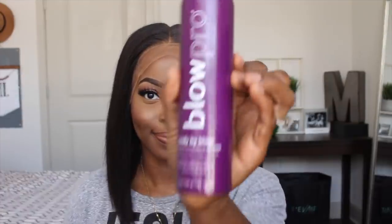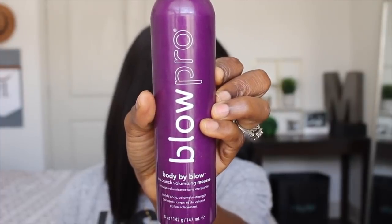And y'all, once again, because this unit is the yaki texture, when you press it out, it looks like black silk press type hair, and I'm here for it.